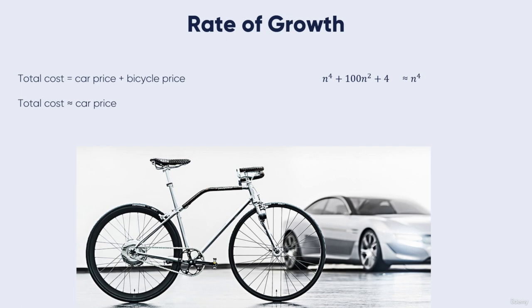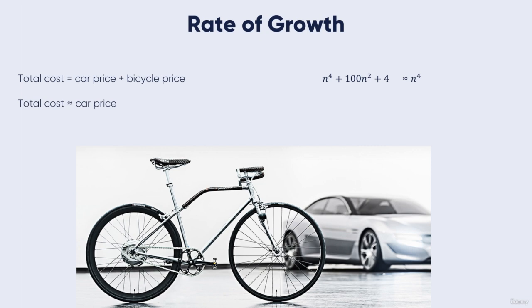If your friend sees you there and asks what you are buying, then in general you say buying a car. This is because the cost of the car is higher than the bicycle. So the cost of the car is high compared to the cost of the bicycle, approximating the cost of the bicycle to the cost of the car. So the car price would be like $40,000, and the price of the bicycle is $100.